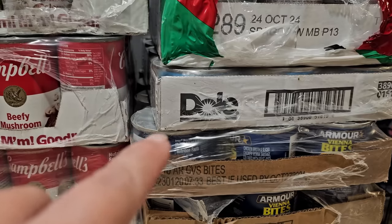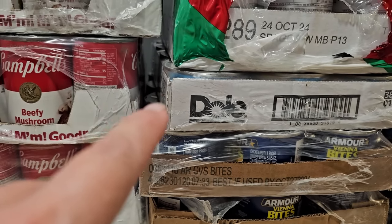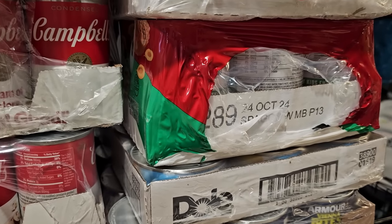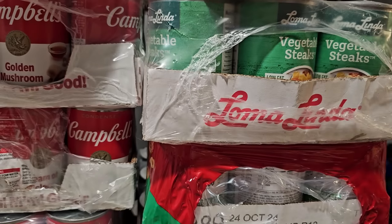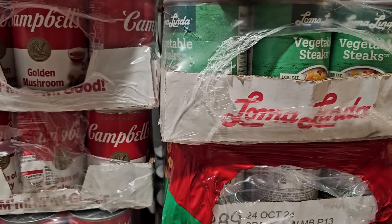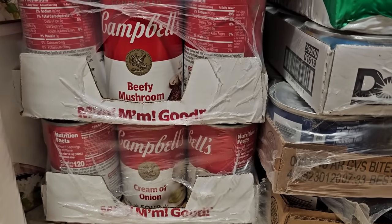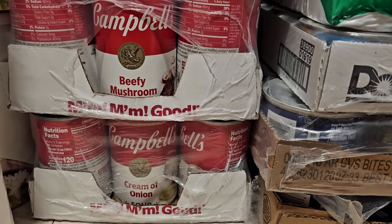These are eight-ounce cans of crushed pineapple. I have a pineapple banana bread recipe that uses these cans and I can no longer find them at my store, so I started getting them from Amazon. This is a case of SpaghettiOs — so far it's been cheaper for me to buy the name brand case than buying the Walmart brand per can. And this is a vegetarian meat substitute, the Loma Linda brand. I spent several years of my childhood as a vegetarian and ate a lot of this. My mom made beef stroganoff out of it that I loved, and my daughter has decided she's going to eat vegetarian now, so I got these for her.